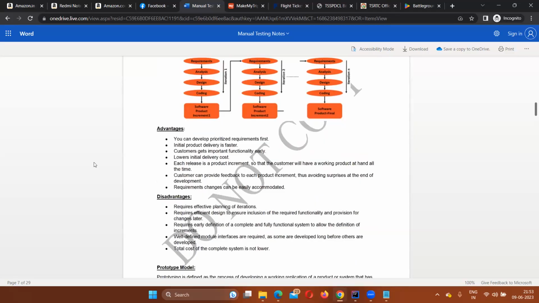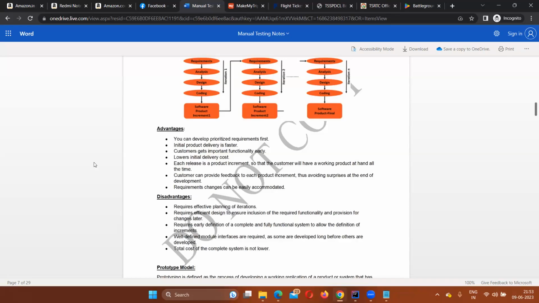or if you keep on adding more and more requirements every time, maybe that's bad planning. So this will increase the number of iterations. This will increase the number of releases. But again, the cost may be one more issue, because if you have too many iterations planned, obviously the cost will also increase. Obviously, to deliver the final product, you will require more iterations. So more time is required. So that may be a challenge for you in incremental iterative model.